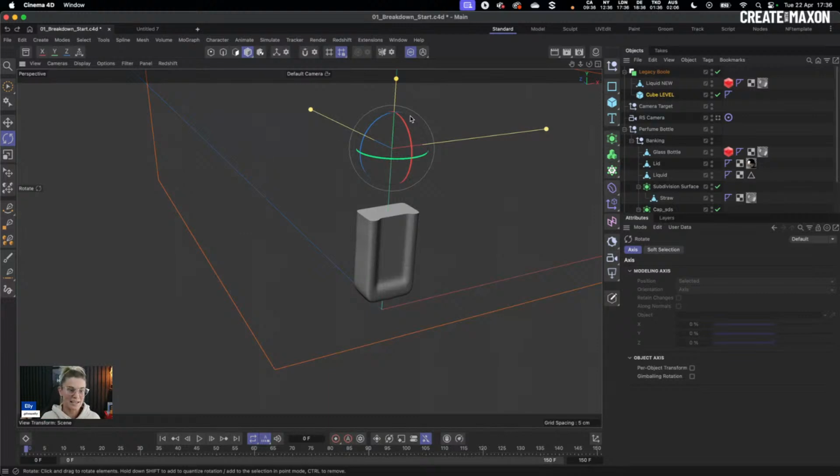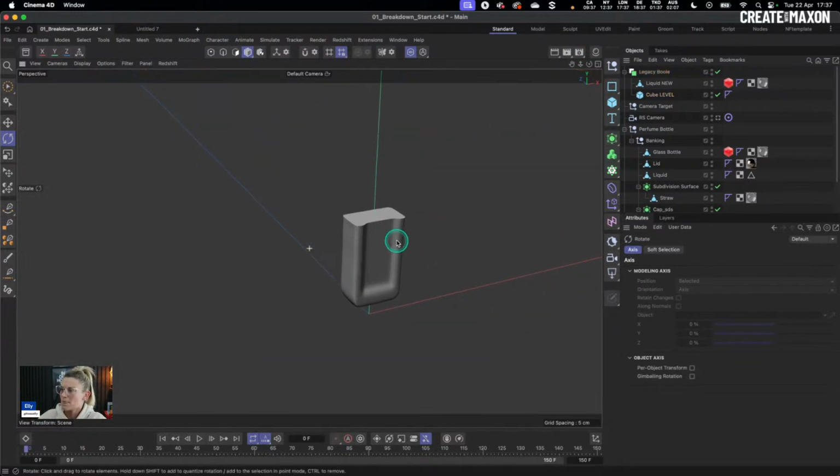That would be amazing, and at some point in the future, I'm sure I will be creating that for you all. But as of right now, it was a case of making it look as good as possible with as simple techniques as possible. So the idea was, as the perfume bottle goes up, we want the level to remain consistent and not rotate with the perfume bottle. That's the idea behind this.